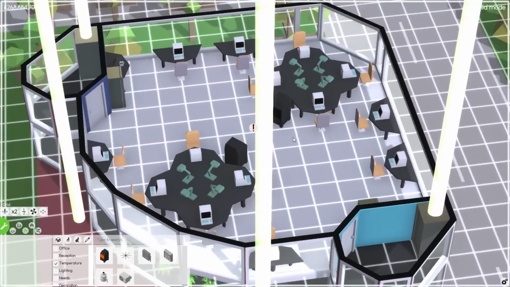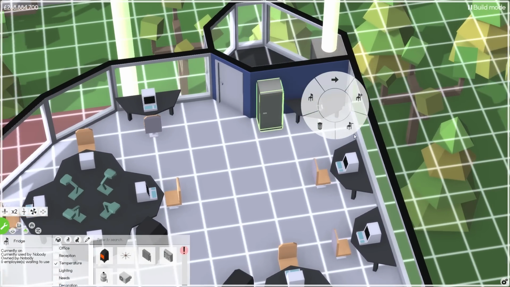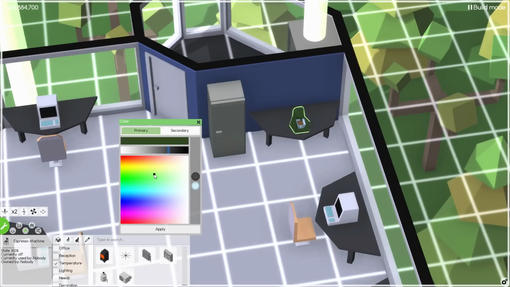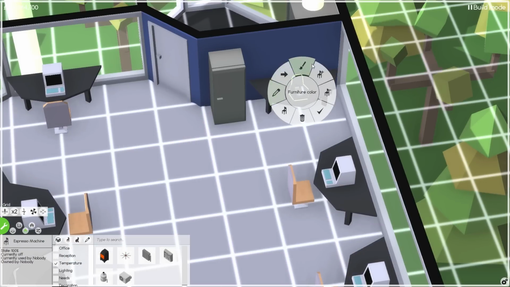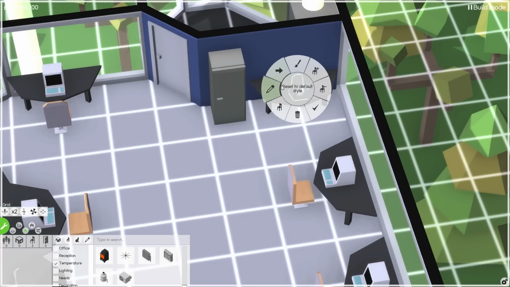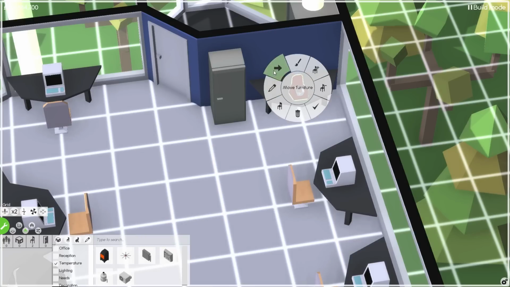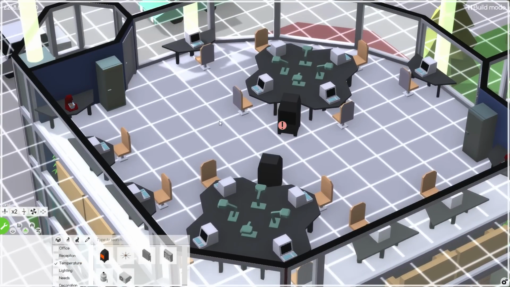It's strange, but it certainly does the job, and I don't think you can change the color of a fridge yet, no. Does changing the color of the coffee machine still change the color of the coffee itself? It doesn't. Fantastic. Okay, well, in that case, we're going to select our coffee machines, and they're going to be a nice strong red color, a little bit darker, like so, and I'd actually like that to be the default style for those. Because that looks nice. It honestly does.